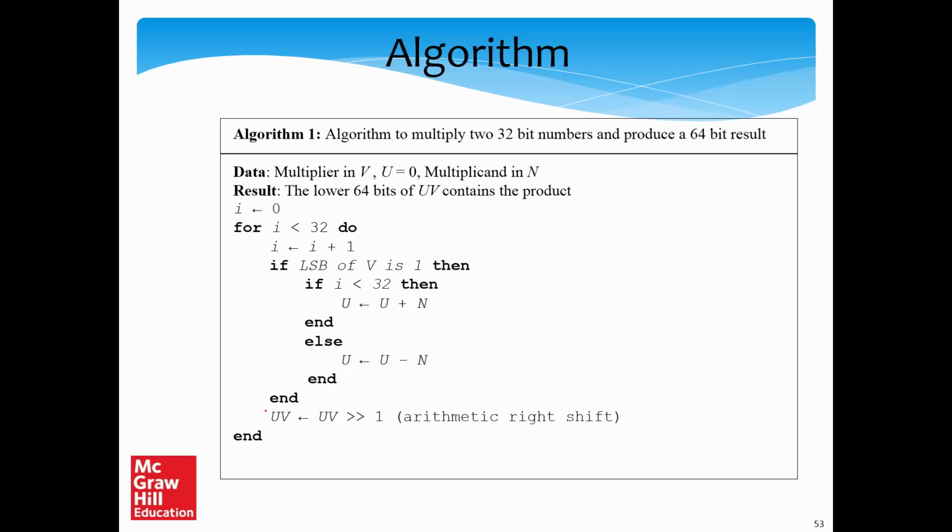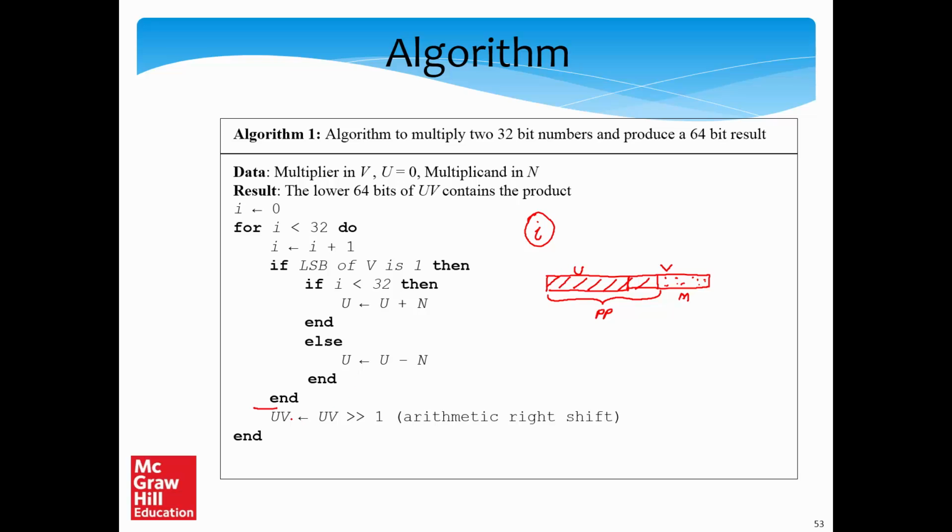Now the first thing that needs to be explained is why do we shift one step to the right? So let's look at a general case. Let's look at some iteration in the middle. Let's say the ith iteration, where i is clearly not 32. In iteration number i, let's consider this point, exactly at this point. Here we have already computed the partial product for the first i partial sums. The partial product is contained partly in register V also. So maybe we can say that this entire region contains the partial product, which is the sum of the first i partial sums, and the remaining region contains the bits of the multiplier.